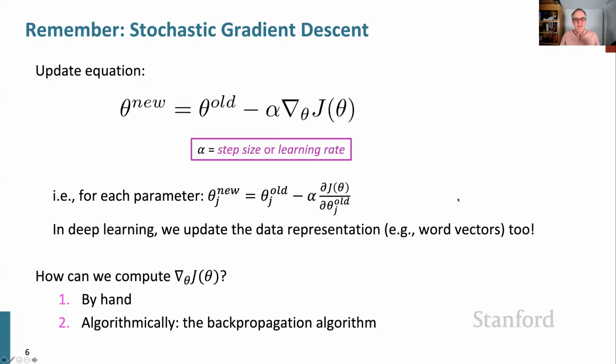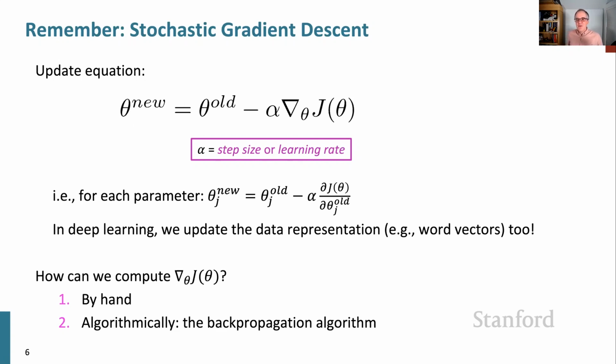In particular, in contrast to what commonly happens in statistics, we update not only the parameters of our model that are weights in the classifier, but we also update our data representation. So we'll also be changing our word vectors as we learn. Okay, so to build neural nets, i.e. to train neural nets based on data, what we need is to be able to compute this gradient of the parameters so that we can then iteratively update the weights of the model and efficiently train a model that has good weights, i.e. that has high accuracy.